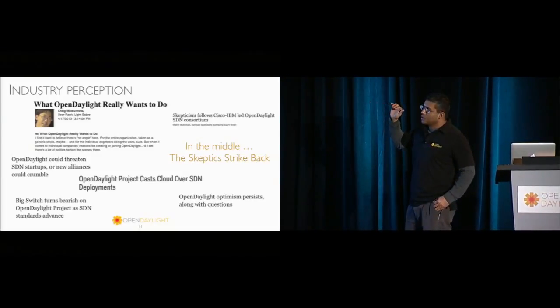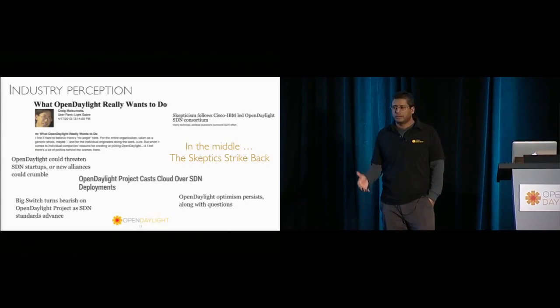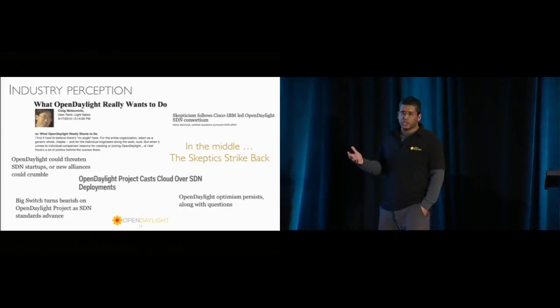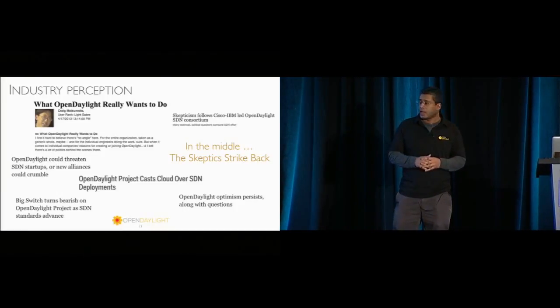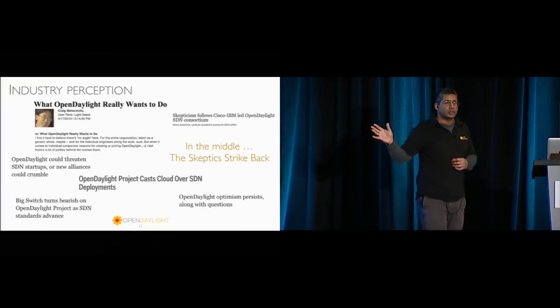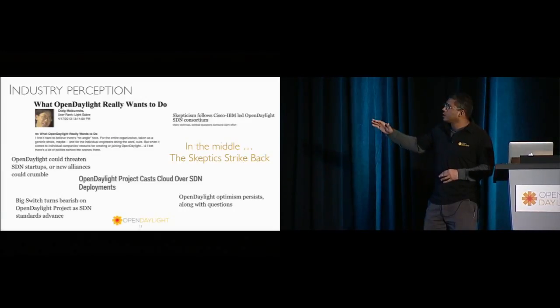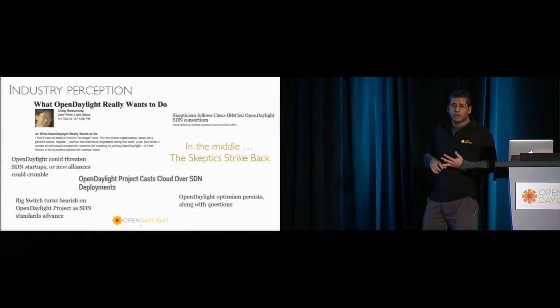But there was a lot of skepticism, and these questions actually weren't unreasonable questions. Some of the questions were around vendor versus user participation. Some of them were, of course, around agenda. You have big industry incumbents like Cisco and Juniper joining the project. What's their agenda? What's their angle? So a lot of these articles are reflecting those questions. And we went through a period where there was a lot of doubt cast on the project around its openness and transparency. What's the motivation of the players, and so on.